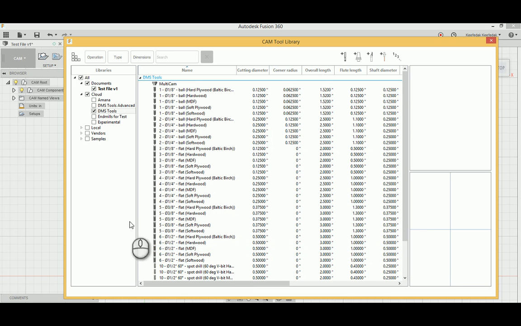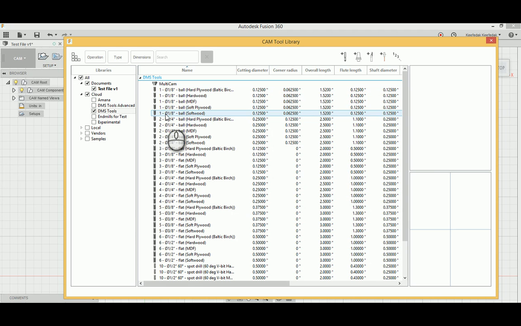So you should see a thing that says MultiCam at the top, and a whole bunch of numbers and different things with hard plywood, hard MDF, and so on. Now what you're going to see at the top is 5 end mills with the number 1, 5 with number 2, 5 with 3, and so forth. Anything that's numbered with a number 1 is the same end mill. The only difference between those 5 is the setting for the material that you might be cutting, and that has to do with feeds and speeds, okay, and chip load. You have like 5 different profiles for each.